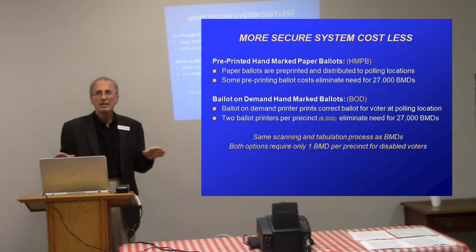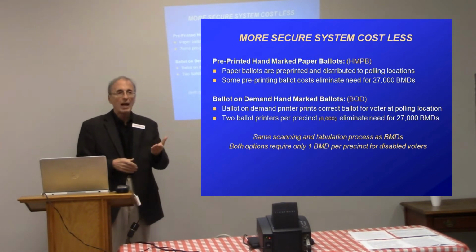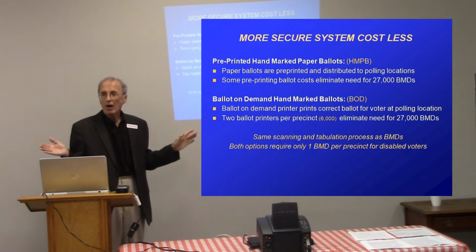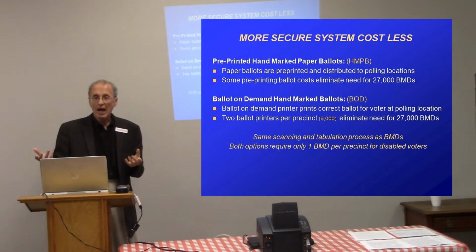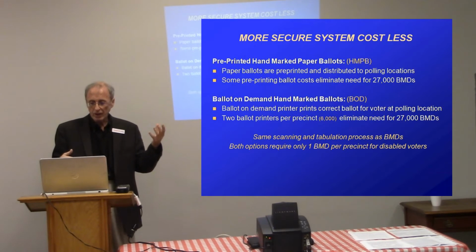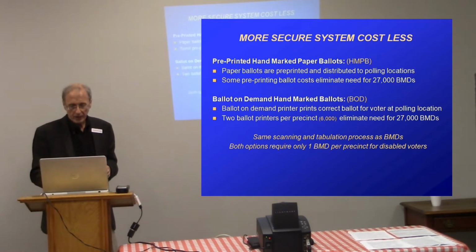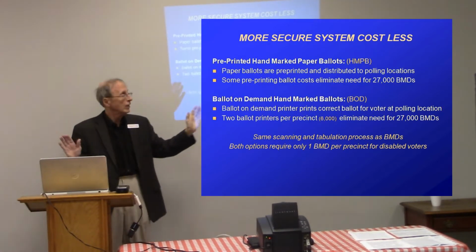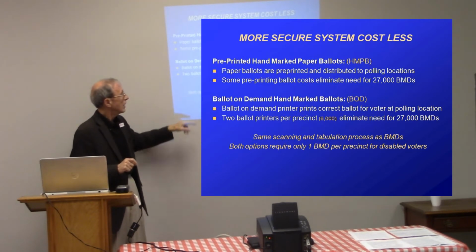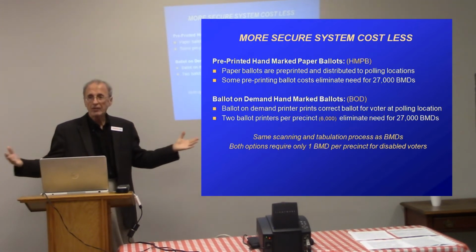The other option that we did not consider whatsoever, and we kept telling them, please consider, is what we call ballot on demand. Ballot on demand is when you go into the precinct, they print your ballot out right there. So there's no pre-printed cost. You don't have to worry about having the ballots out there. The elections officials love it. It solves the problem. It's a nice compromise. You get a hand-marked paper ballot, but you still have the better security. You don't have to worry about the cost of pre-printed ballots. Those options would have the same scanning and tabulation process. There would be no difference whatsoever for the BMDs. And they would have only required one BMD per precinct for disabled voters instead of having 10 or 15 per precinct.